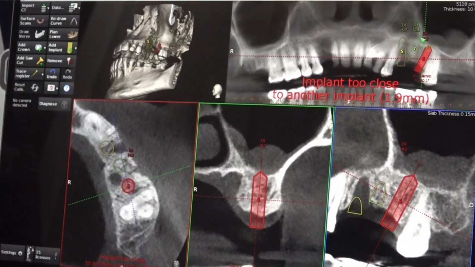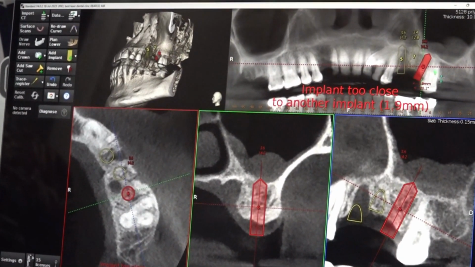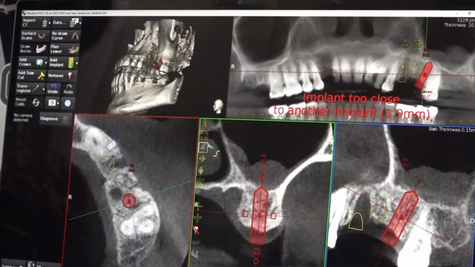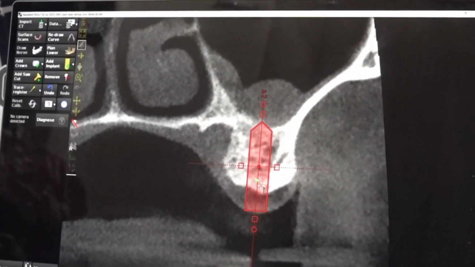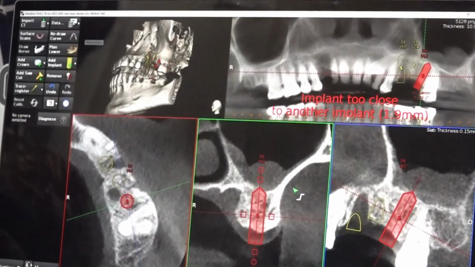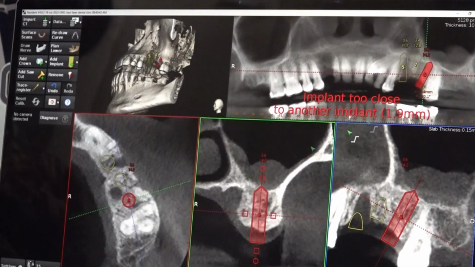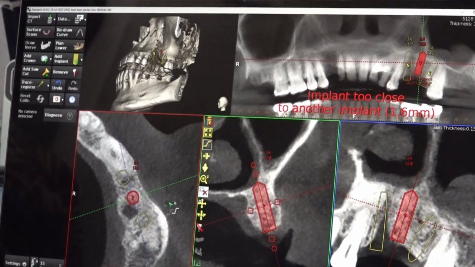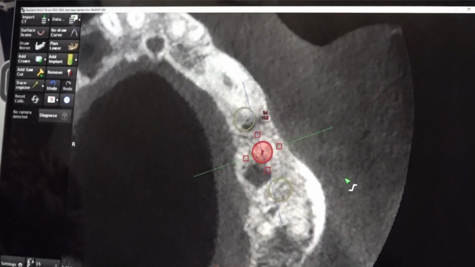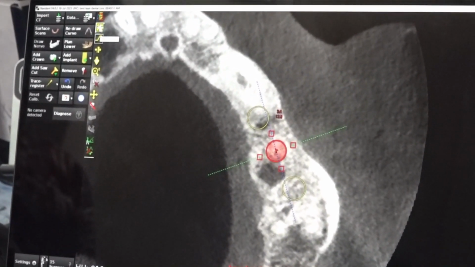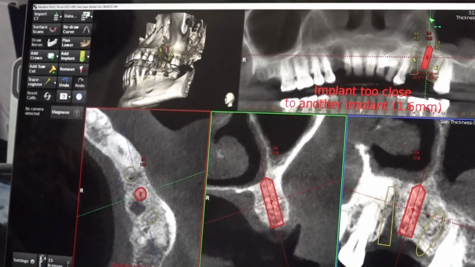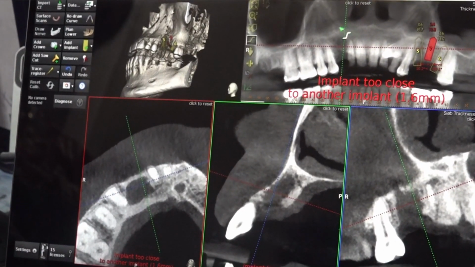So 2 BCS, and the middle one only compressive. Okay, that also you can place. Or you can choose a 3.5 mm compressive implant here. All options are there. So this is axial. Now we'll see the right side. I'm not going to do anything for the right side.